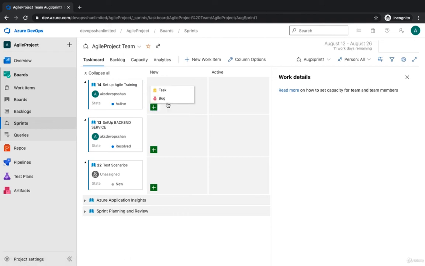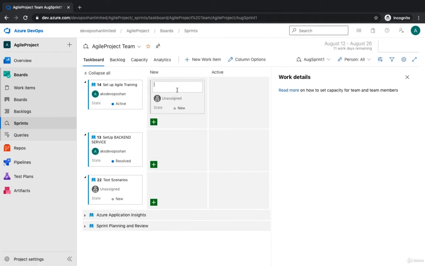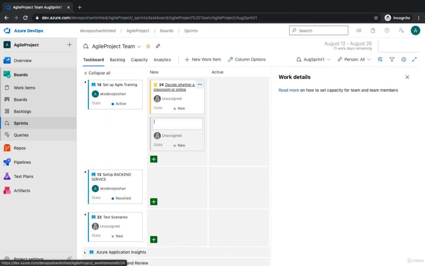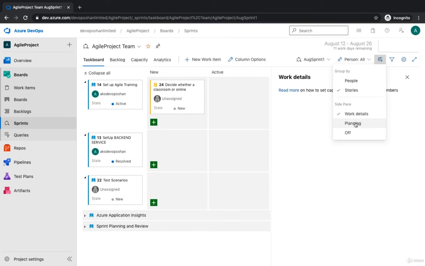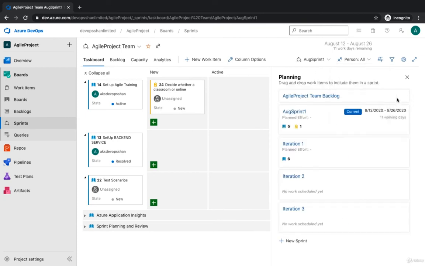You could add a new task, like set up an agile training, decide whether classroom or online, and then you could have multiple tasks for this particular story or feature, whatever you are developing.